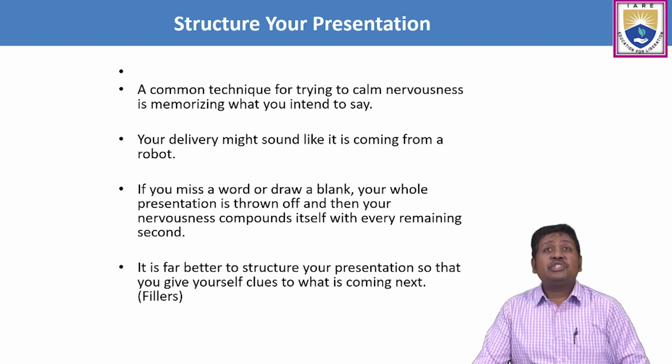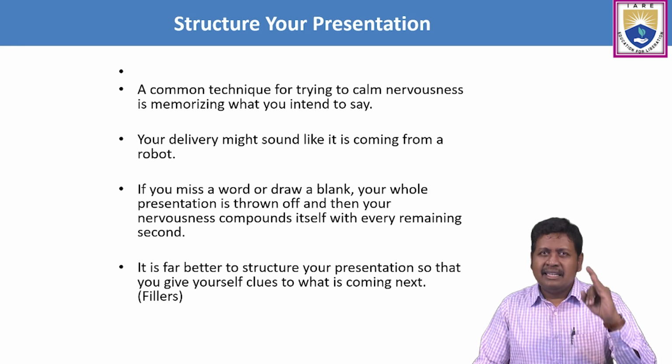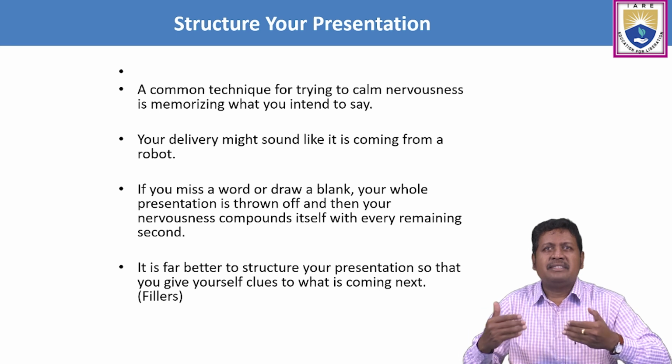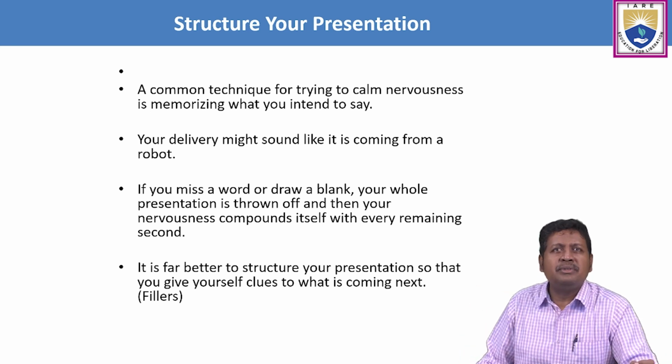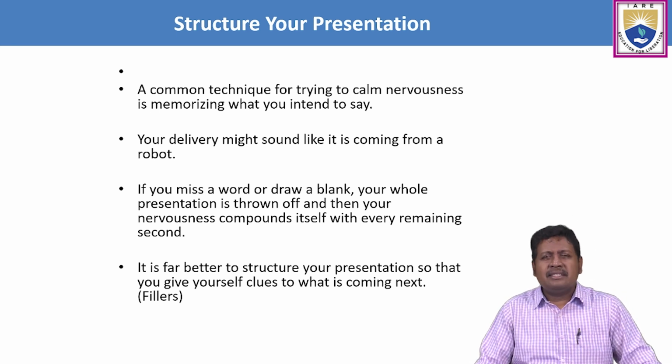Now the third one is structure your presentation. What is this? We have seen knowing our audience. In the second step, we have seen knowing our material. Now we are looking at structuring the presentation. How do we structure the presentation? A common technique for trying to calm nervousness is memorizing what you intend to say. Well, memorizing at times will help.